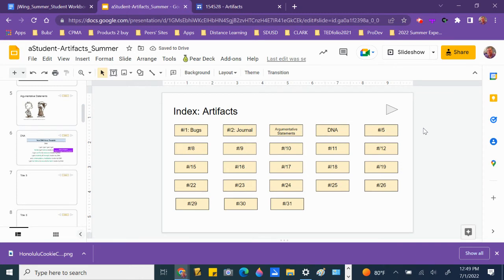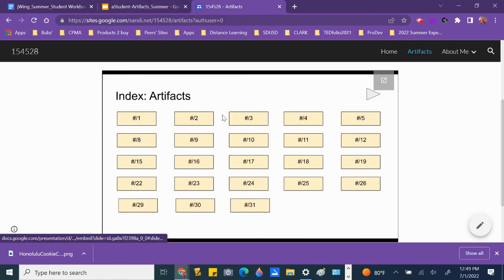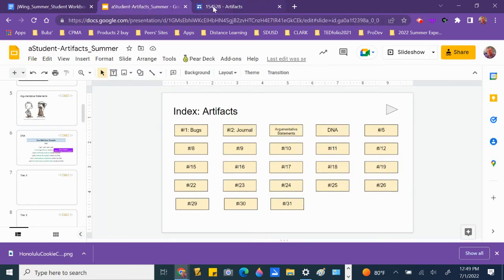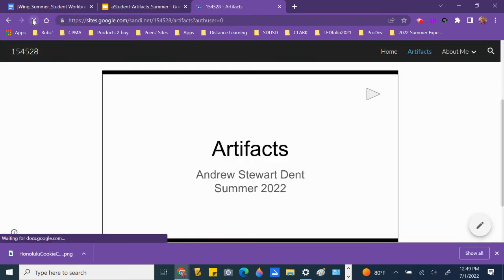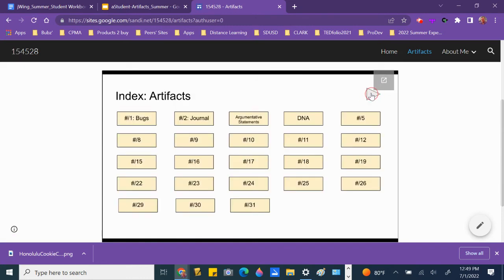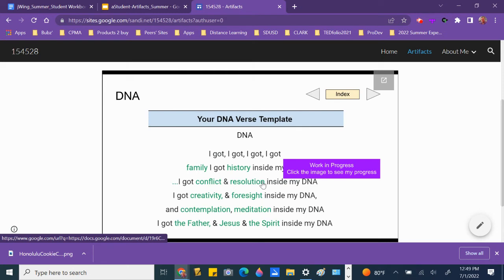Here's the beauty of how this system works with Google Docs and Google Slides and Google Sites. Notice how the numbers haven't changed yet. Even though I made the changes here to this slide, I have to refresh the page, and when I refresh the page, that information will appear. So now all of these have been changed automatically on the website, and these buttons also go to those pages.